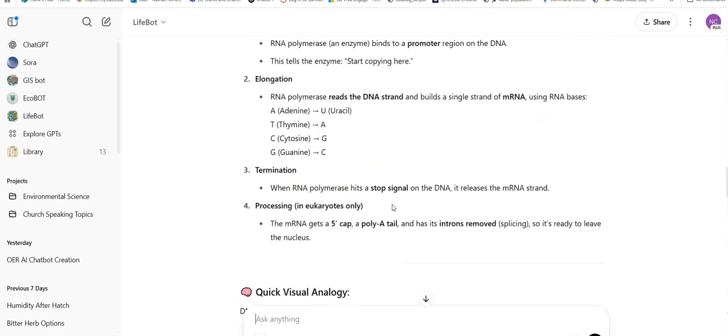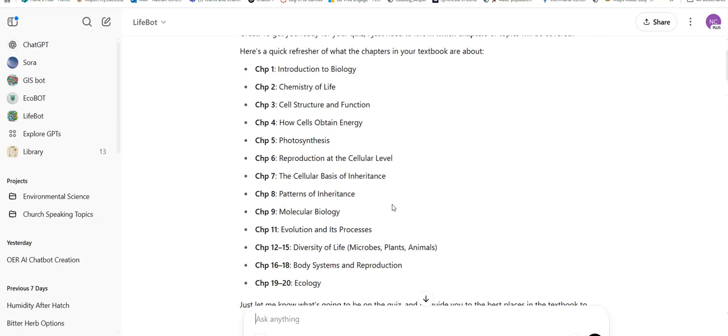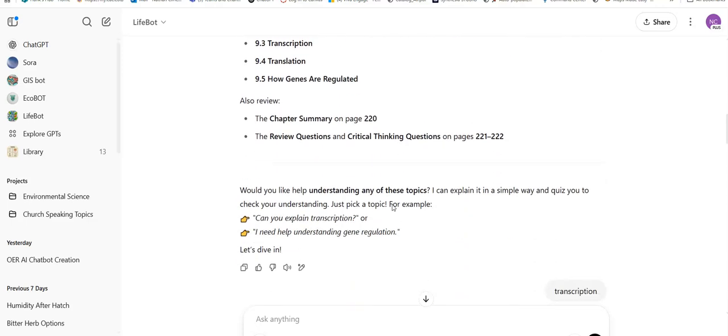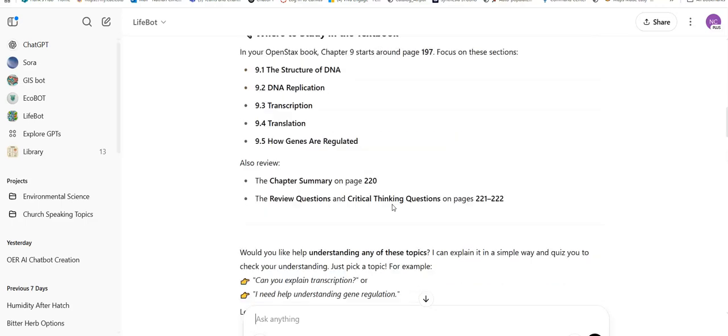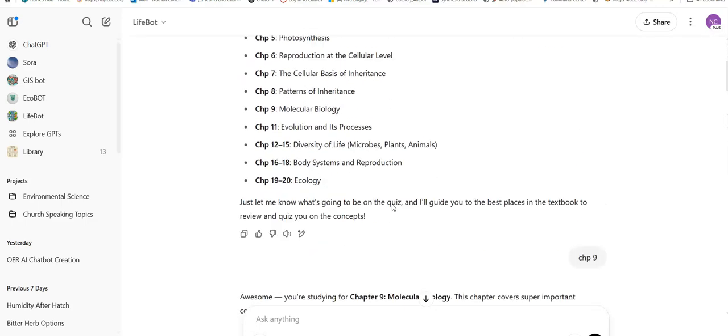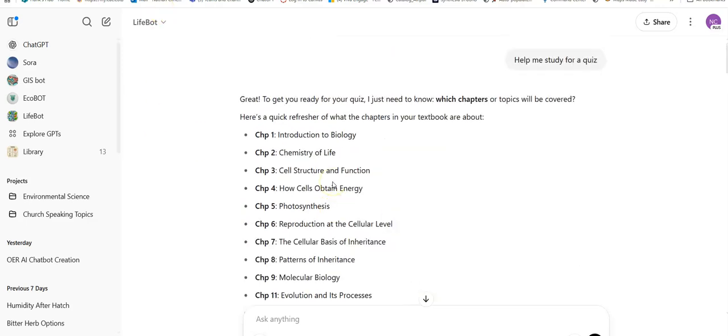So you can see that this could be very helpful for a student if they need someone, especially late at night, when they're studying for an exam or a quiz, and it gives them some idea of what to do, where to look in the text, and information like that. And that is available to all of my students. So the question is, how did I come up with this AI chatbot? And it's surprisingly really easy to do. It is so easy to do, okay?